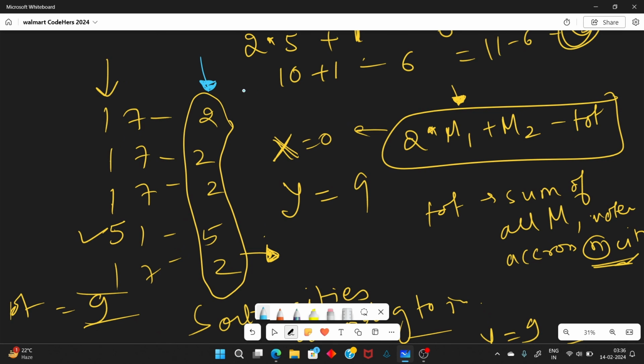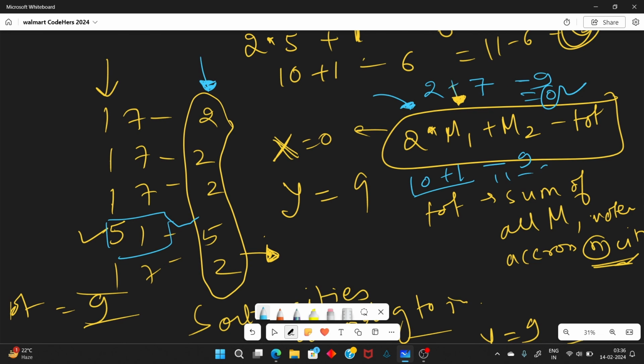So this value will vary, but you have to use this formula. Based on this formula, if I put 2 plus 7 minus total, which is 9, 9 minus 9 comes out to be 0. And for this case, it will come out to be 10 plus 1 minus total, which is 9. So 11 minus 9 comes out to be 1. So this is all you have to change.